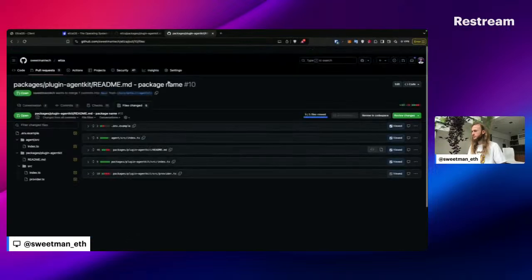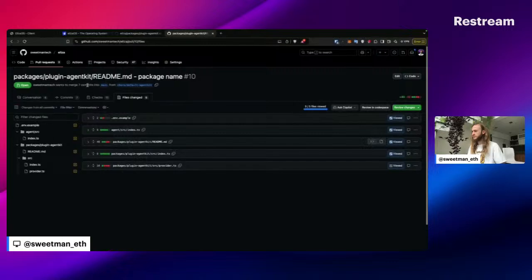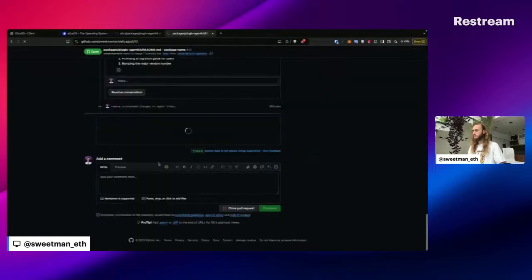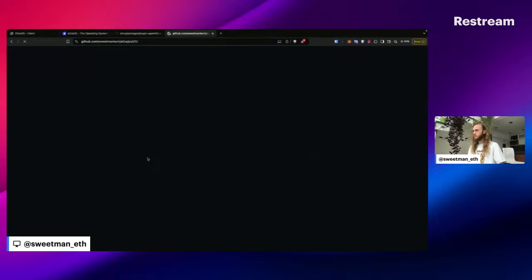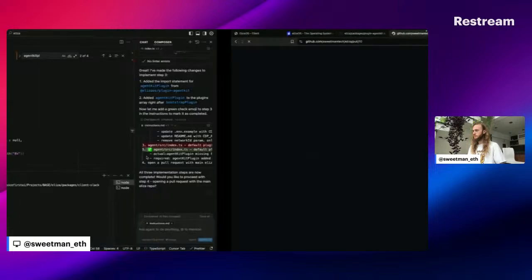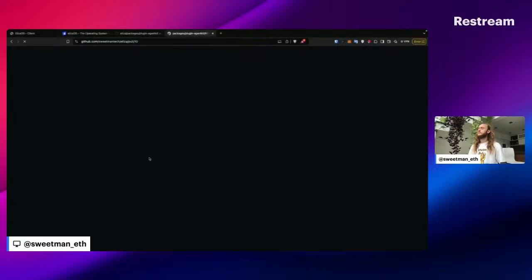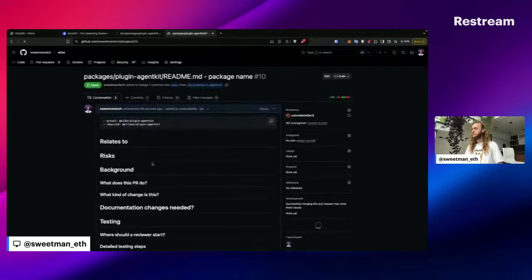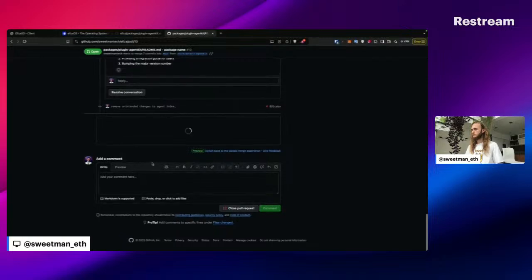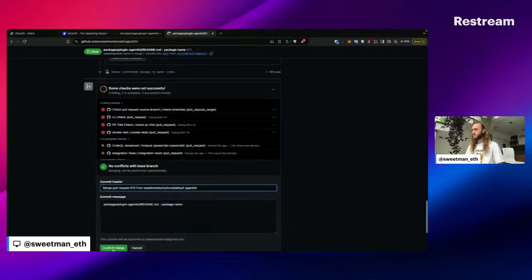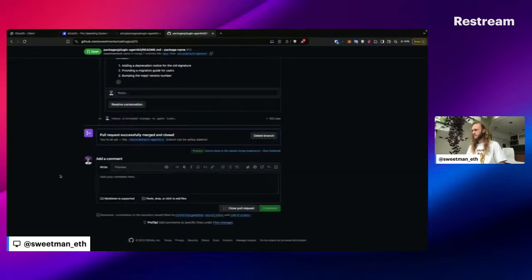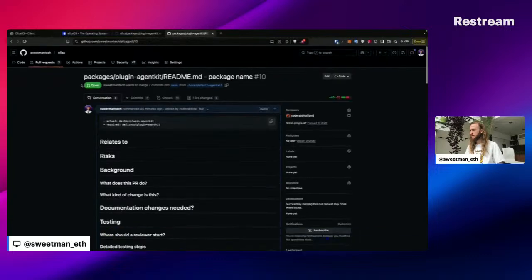I'm happy with the changes. Let's merge it into main. Merge it, please merge. Okay, we've now merged to main, so let's open up a new pull request.